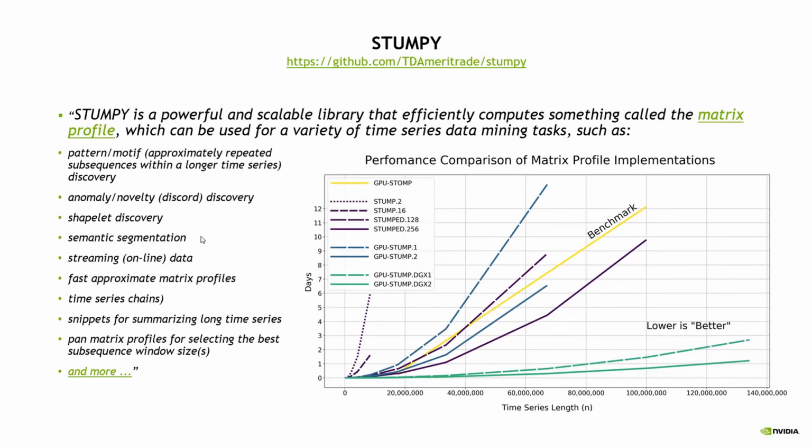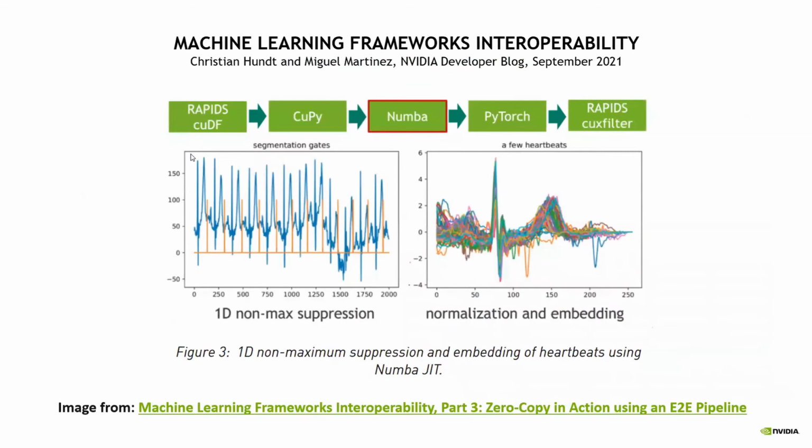There are a lot of applications listed on the slide. I've just taken these straight from its README. In terms of performance, my understanding is that it's regularly used on GPUs, and it's been benchmarked in a variety of different configurations and GPUs that show favorable performance compared to a reference implementation. This example I took again straight from the README on the GitHub repository, and there's more detail in the linked repository.